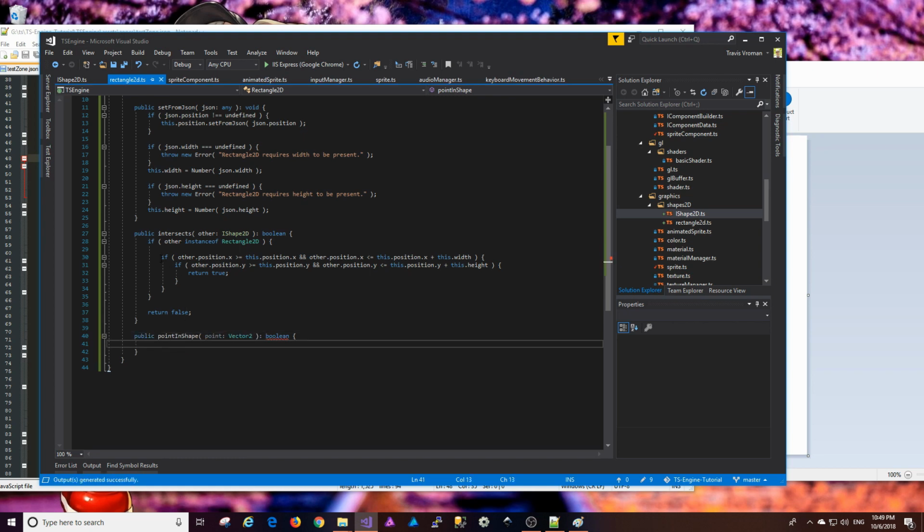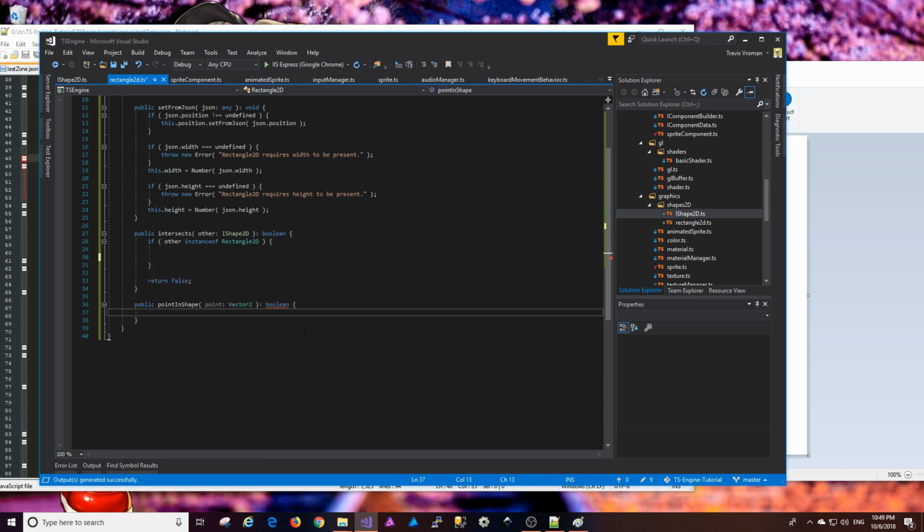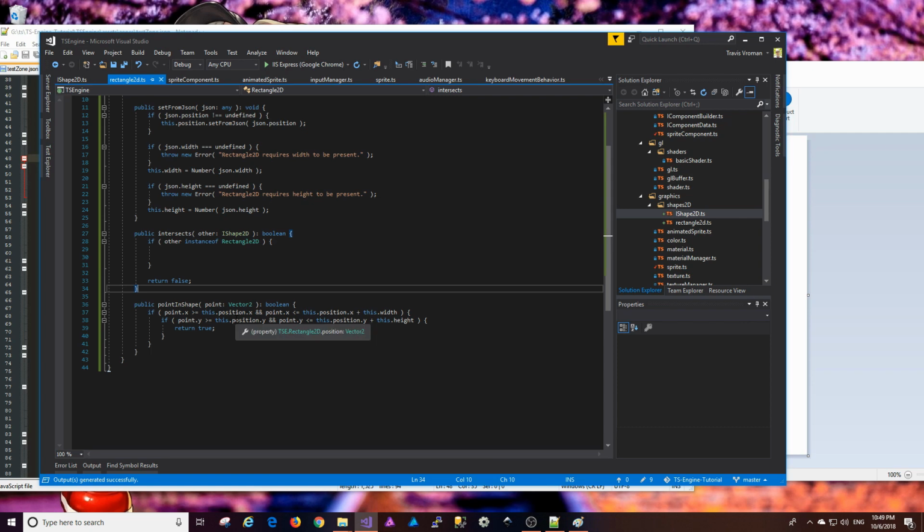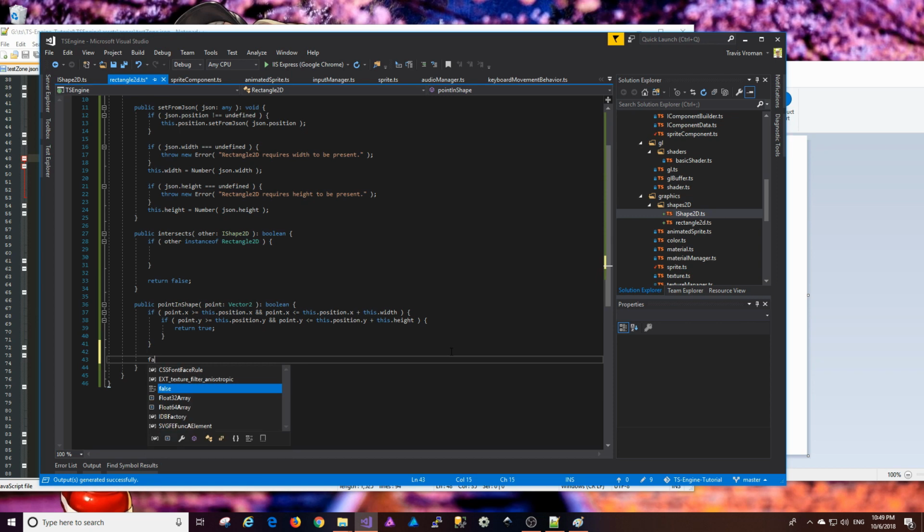Okay. And I'm actually going to cut this code and paste it here. And instead of saying other position, we're going to change other position to just point. Okay? And so now it's just checking to see if the point that's passed is inside our shape. If it's not, return false.